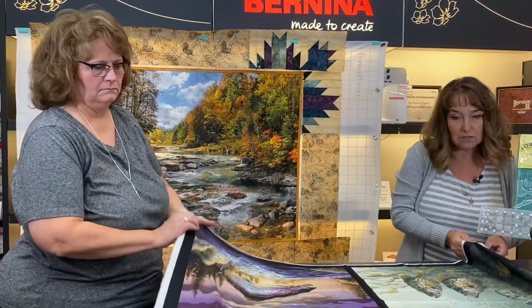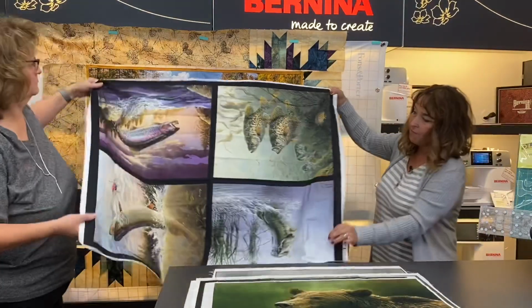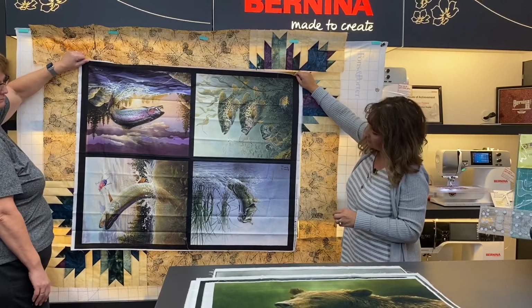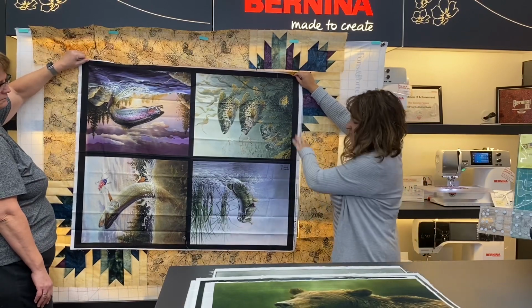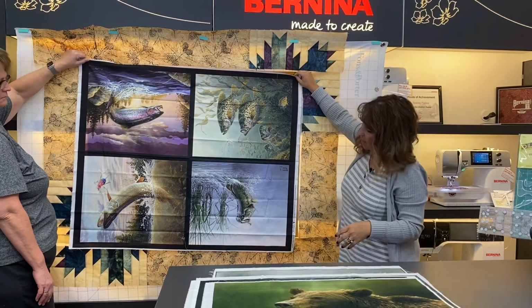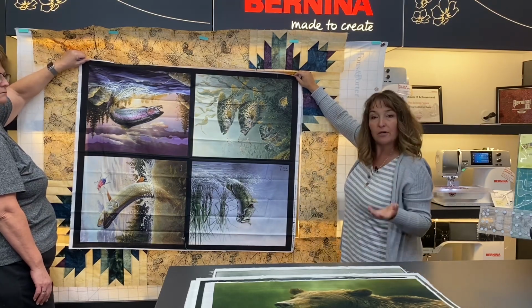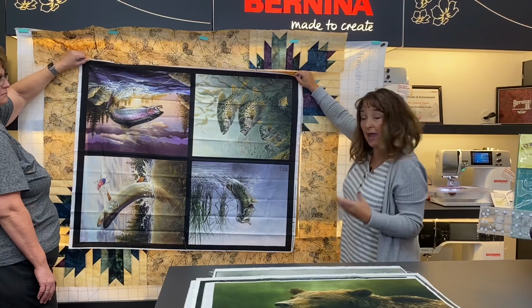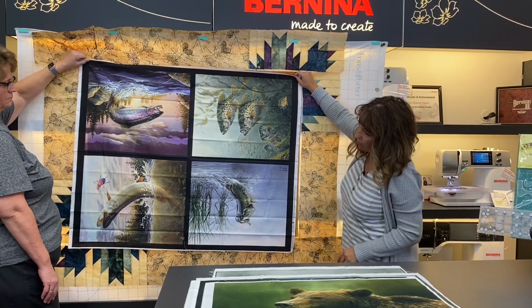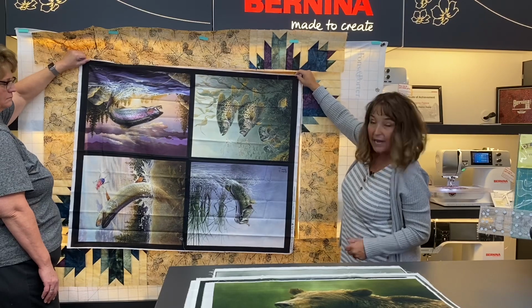We also have another Riley Blake, and this one is a different layout. It's got 4 panels in one. You could leave it as is. You can see that the orientation of this is different. So one fish is facing one direction, one is facing the other direction. The nice thing about that is there's no up or down for the quilt, so if you throw it over a bed or over a couch, it's never got a top or a bottom. So you could leave it like that, or you could rotate the blocks and add some sashing.